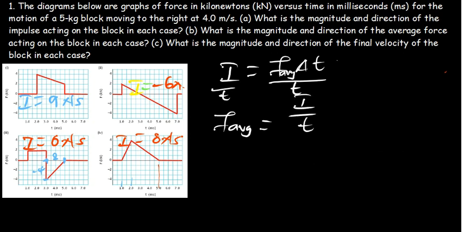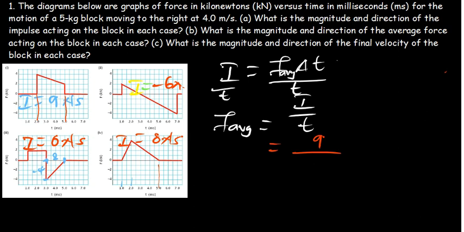Okay. Now let's see. We are trying to find the time. Sorry, the average force. Now we have our impulse. So now we are going to start with the first one. This is the first part. Okay. Our impulse we have already found, meaning that the impulse there is 9. Now the time is in milliseconds, so we have to convert it. Converting from millisecond to second is just dividing by 1000, or in this case, let me show you. I have this time here, this part is 2, and then that is 5.